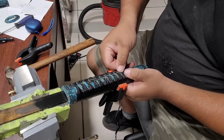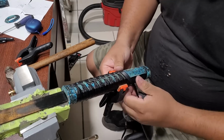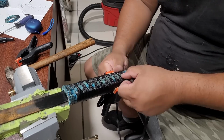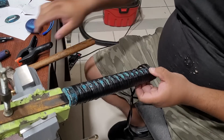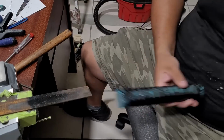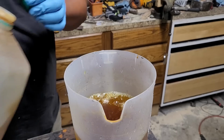Now, I had to watch a lot of tutorials on how to do this because it's definitely a very difficult wrap to do, and I've never done one of these before, but I do think it came out pretty nice. And that copper with the patina underneath that pops out through those little diamond shapes definitely came out great and exactly how I had envisioned. And overall, I think it looks pretty cool. And now all that's left is to go ahead and etch all my pieces. I'm going to be starting with my Tsuba.